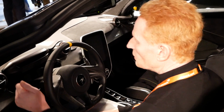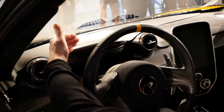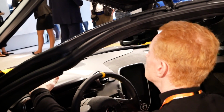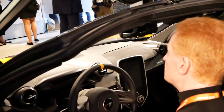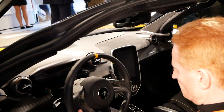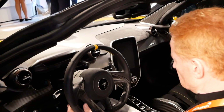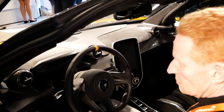And then the display, which is interesting here, the display doesn't move. So unlike the 720S, where you can raise the display unit out of race mode, and then you have the full display unit in front of you, this one looks like it's fixed. So it doesn't actually look like it will fold out at all. But I don't know that. You can never definitely say it wouldn't. But then, of course, this is a race car, so maybe in the Senna. It surprises me, actually. I'd be surprised if somehow that wasn't able to turn around.